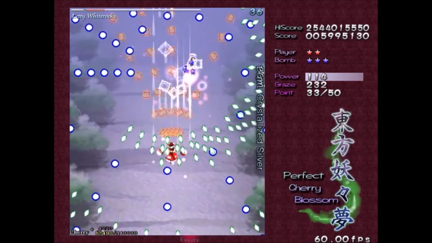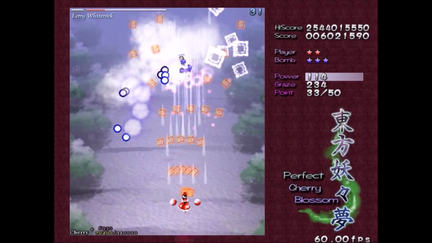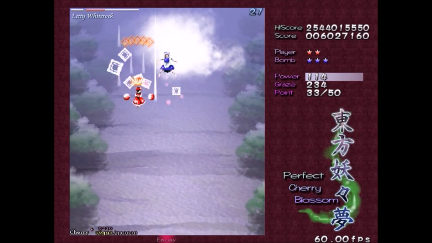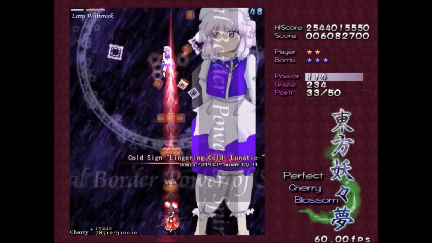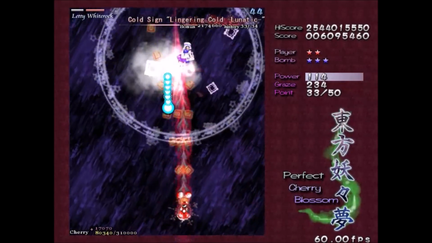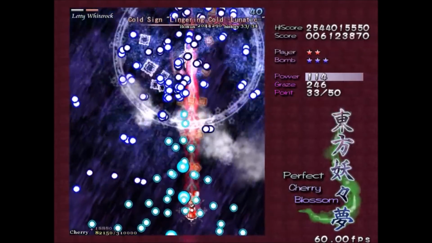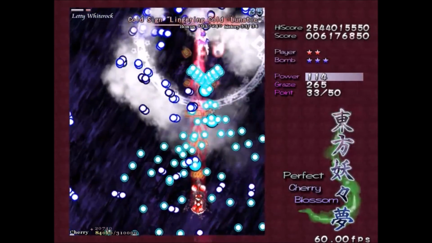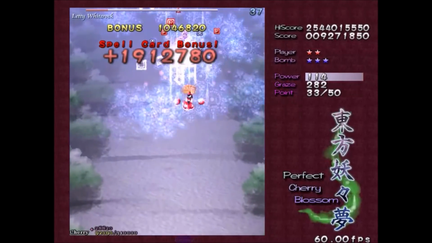Alright, now for our Stage 1 boss, Letty Whiterock. She is a Winter Spirit, so her first non-spell can be trivialized if you misdirect her Mist Cloud to right above her. The first spell, Lingering Cold, is kind of like Rumia's Nightbird in the sense that it has aimed stuff. There is a bit of variance in it because there are these little clusters that will come at you, so just be watchful of them and everything will be fine, as my catchphrase goes.